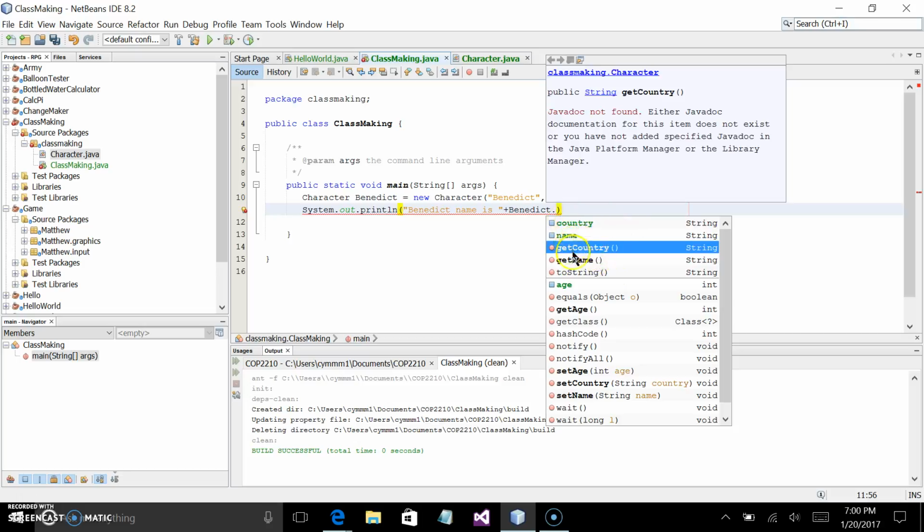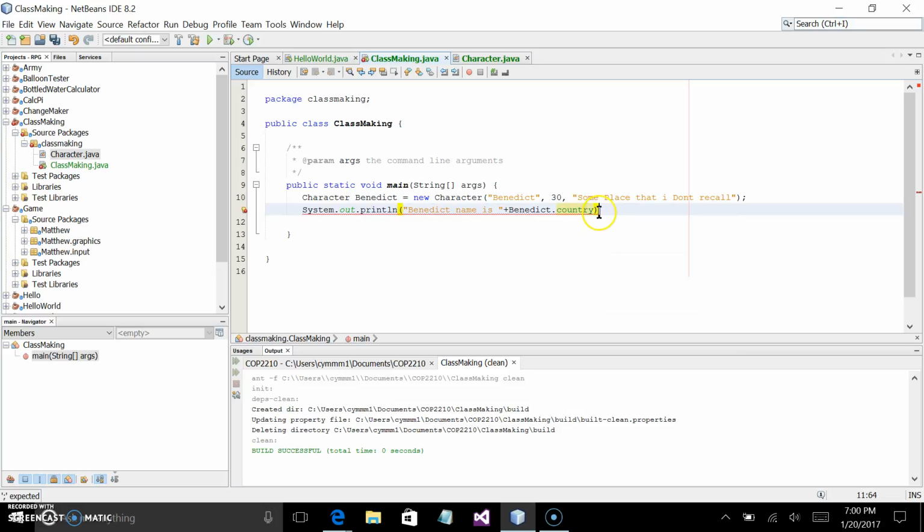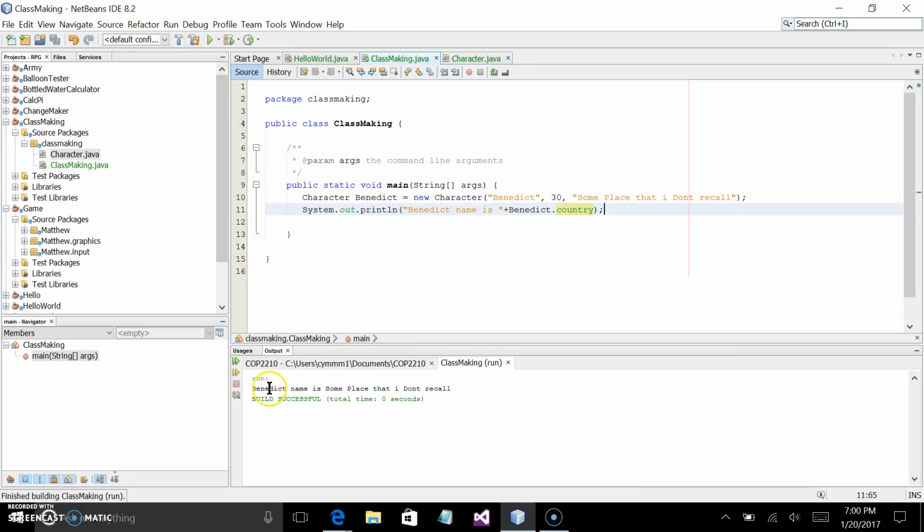These are mostly the important parts of classes. So you click benedict.country, and when we run this, you get Benedict's name is someplace that I don't recall. Yes, I know that does not make sense, but for the sake of showing, that way you can remember what methods and public variables are.